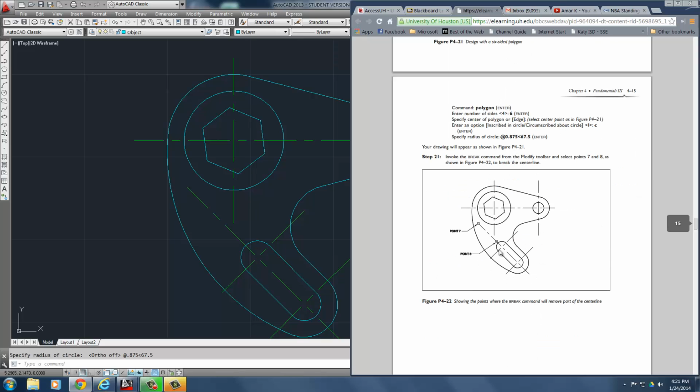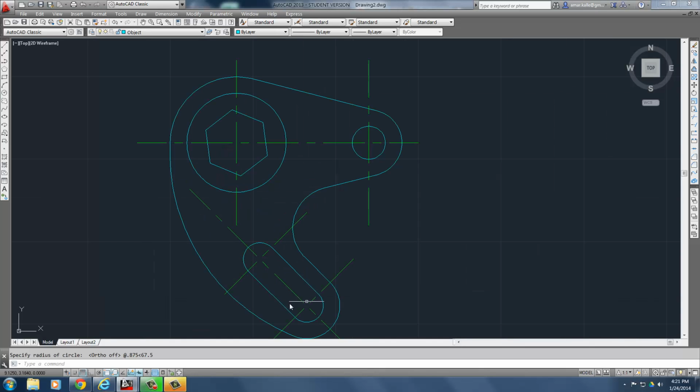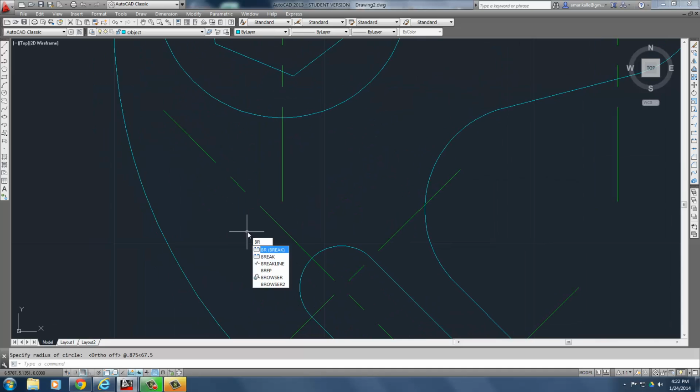We're going to move down, and now it's asking you to do the break command. The break command is a very nice command to shorten lines. Okay, and I'm going to show you how to do it. Basically, they just want to shorten these lines down. We're going to shorten all these lines down around these center lines, okay? Because they're extending out too far. And we're going to fix that. So why don't we try that here? It's going to be BR, break command. And basically, wherever you pick it, right there, it basically draws an imaginary cut point right there. So all you do is take your mouse and you go beyond the line. And if I pick beyond the line, everything beyond that first click point goes away.